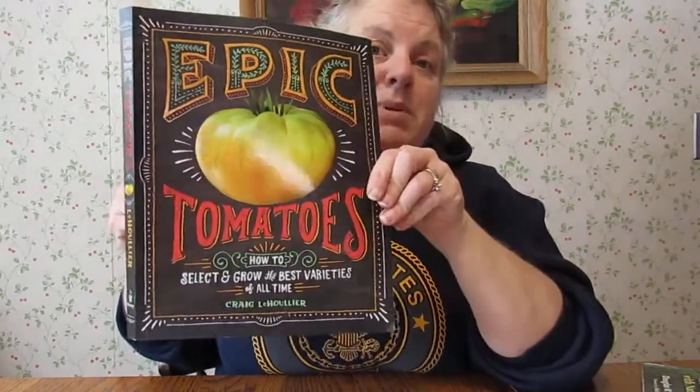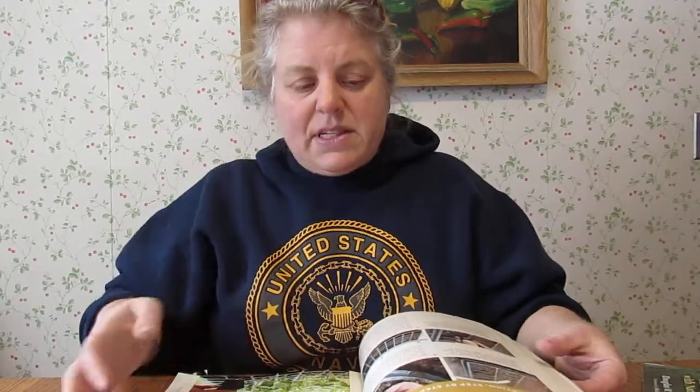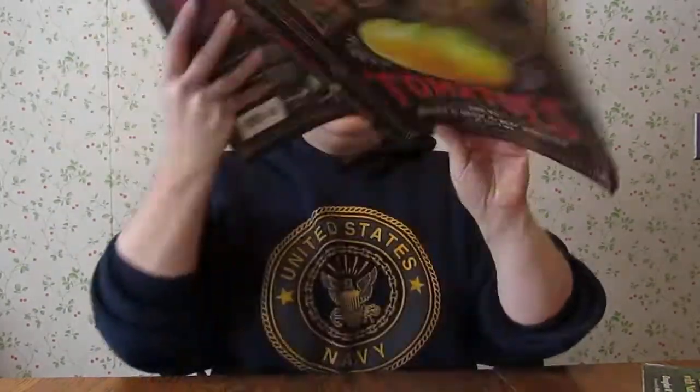This book was written by Craig LaHoulier, and he happens to be the man who is one of the brains behind the Dwarf Tomato Project. And so this book is great in a lot of ways. It talks about growing tomatoes and diseases and all that kind of stuff. But it also talks a lot about starting from seed, which again, I don't recommend for beginners. So check it out of the library, give it a read, don't get overwhelmed, all right? And then once you get more into growing tomatoes and all of the different varieties, this is probably a book that you're gonna wanna add to your own library.